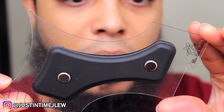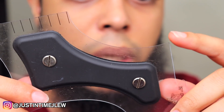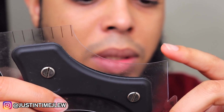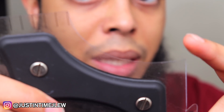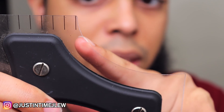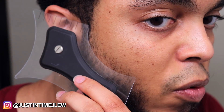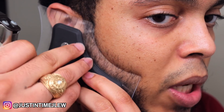When it comes to using the Cut Buddy for your beard, the three different curves help in different ways. Not every single contour will match every person's natural beard line, so you have to finesse the different angles to get the look you want. On this side here, I line up the tool with my sidelines and then try to use this contour to go into my beard — placing it right where I want my lineup to start.